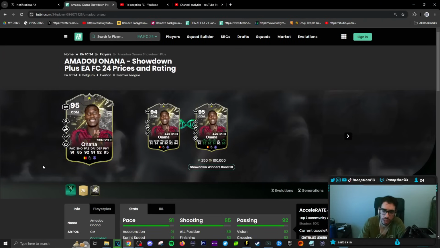Onana, another very good example of a player that looks like he could be pretty solid in the meta of the game, depending on how you line up your team, because of the intercept plus already being a thing on the card.